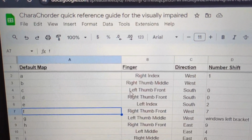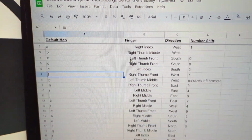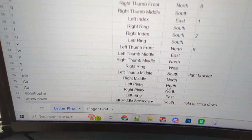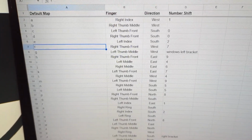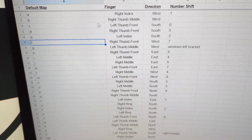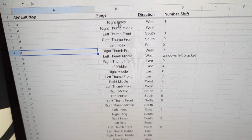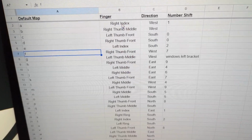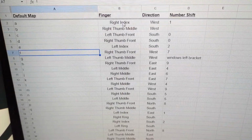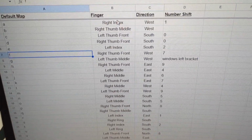There is a publicly available spreadsheet on Google Sheets called CharaChorder Quick Reference Guide for the Visually Impaired, and this spreadsheet is organized within 2 tabs. The first tab is called Letter First, and the second tab is called Finger First. In the Letter First tab, the letters of the alphabet, as well as every possible keyboard input, is arranged in alphabetical order. And then the second column is called Finger, which shows the index of which hand followed by which finger that letter or input is located. And then the third column is called Direction, which tells you which direction you want to move that finger.